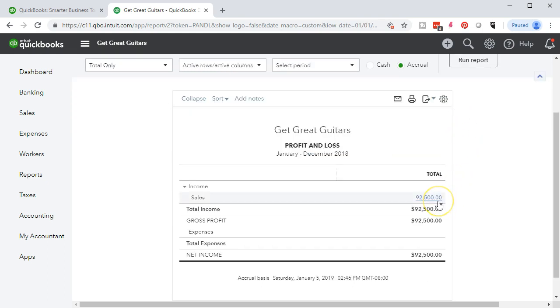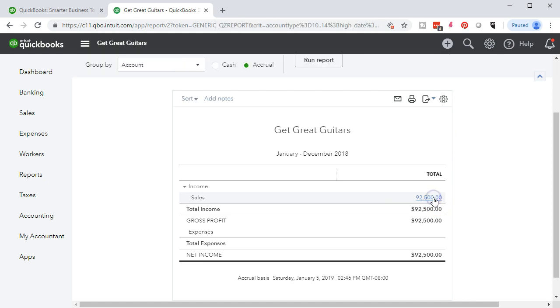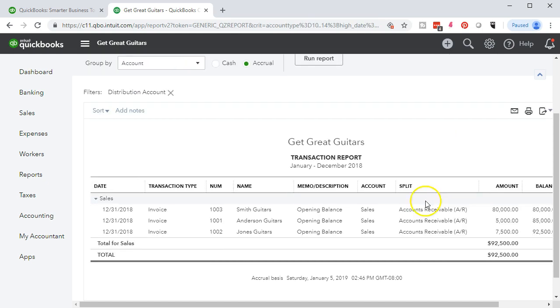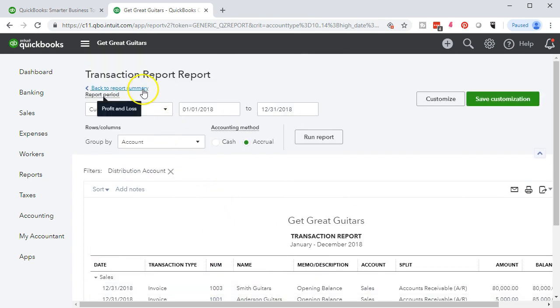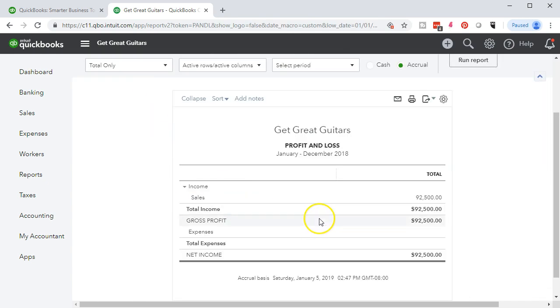And you'll see we have sales of 92,500. Again, if we double click on it, it's those three invoices. So this is where we have to say, I don't want this to happen in the current year where we enter data. It's fine that it happens in December 2018. This is the messy stuff that happens. But as we get to 2019, it'll be gone.